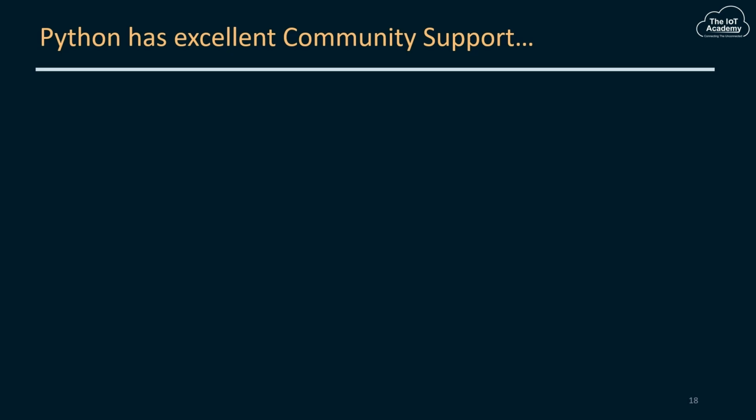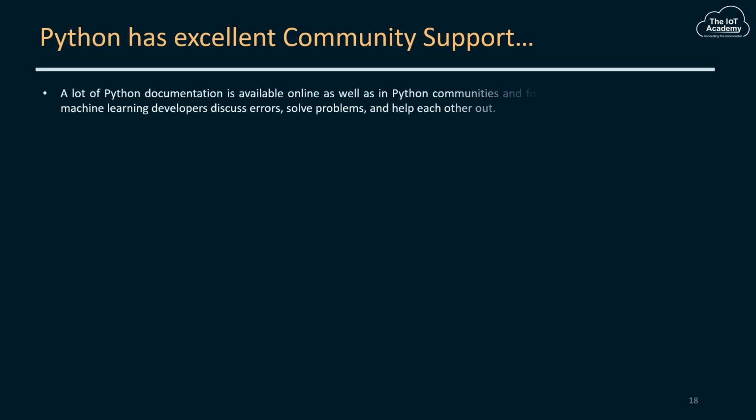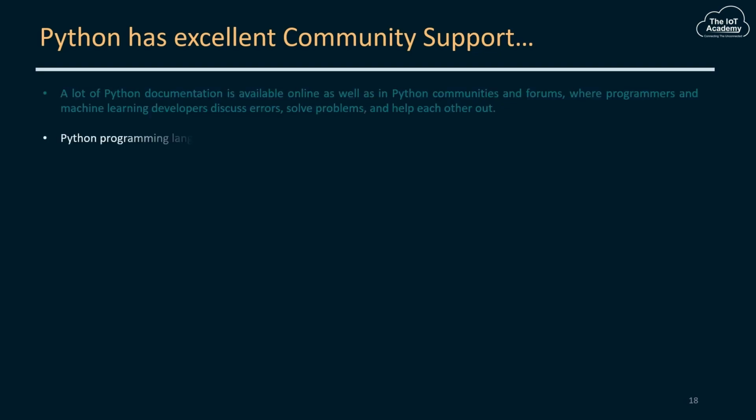Python has excellent community support. A lot of Python documentation is available online as well as in Python communities and forums, where programmers and machine learning developers discuss errors, solve problems, and help each other out. Python programming language is absolutely free, including the variety of useful libraries and tools.